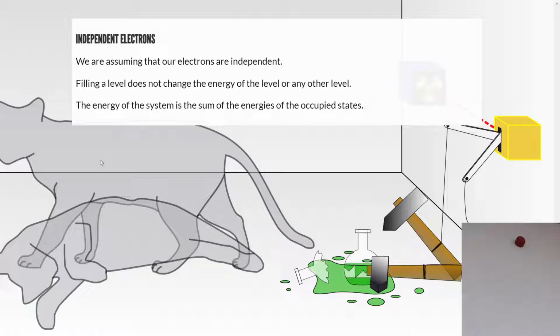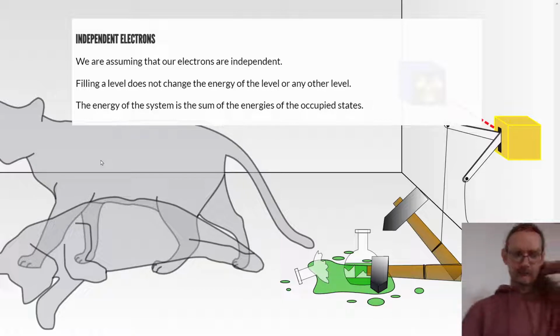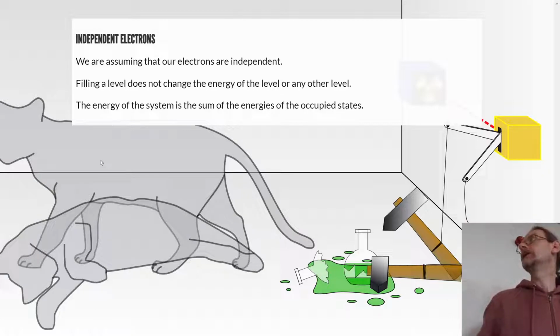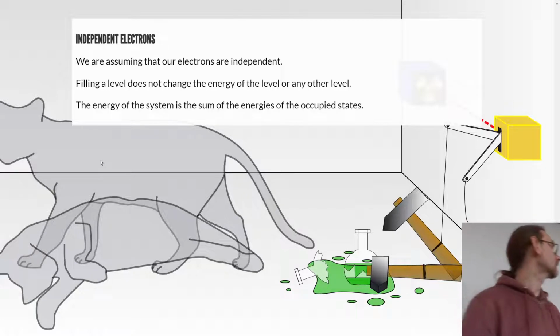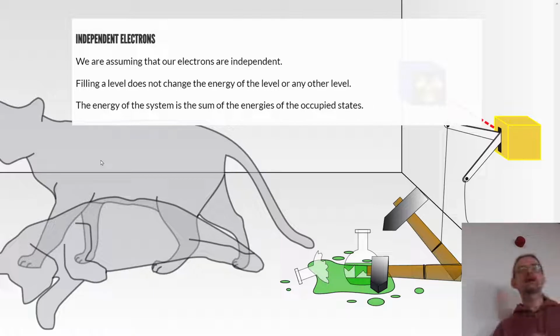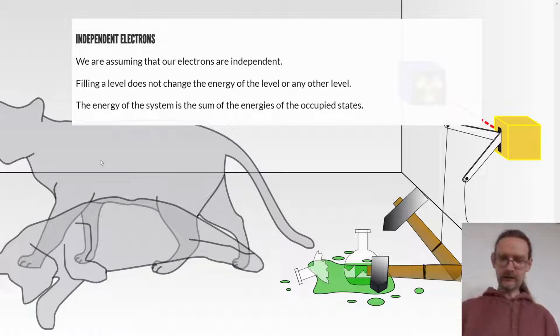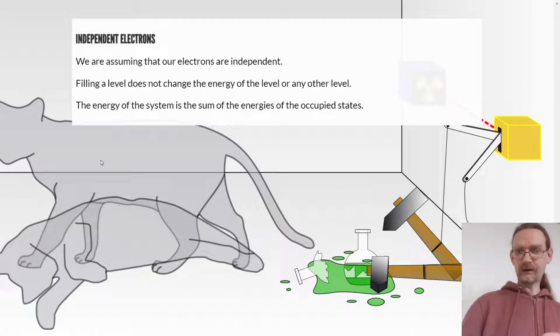So if we look at this nice diagram here, do have a look at it forward. This neglect of interaction between the electrons is an approximation. This is not a good approximation, but in principle we can sort of hide it away in other parameters for now. The full solution with all the electrons interacting with each other is an incredibly complicated problem. So what this means is that we can just put the electrons into the different energy levels and things don't adjust as we fill up the states or remove them.